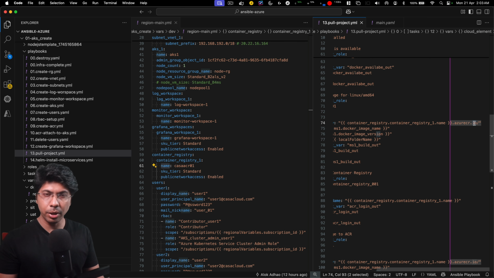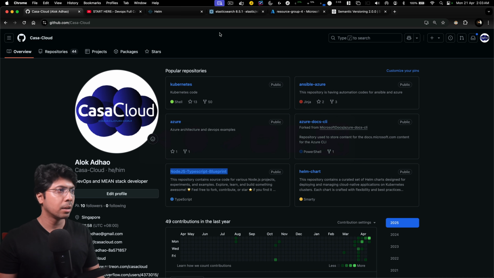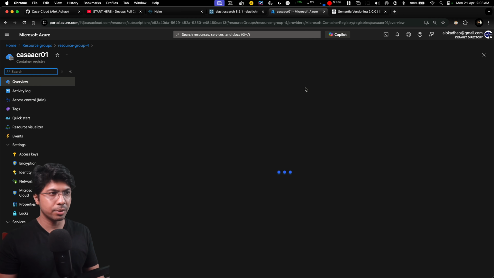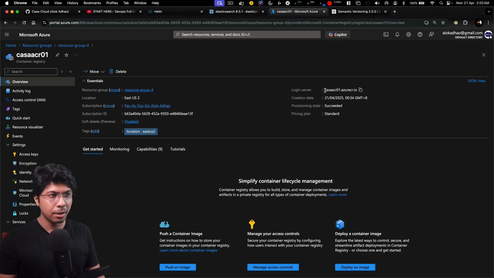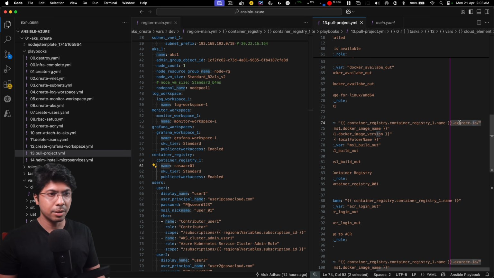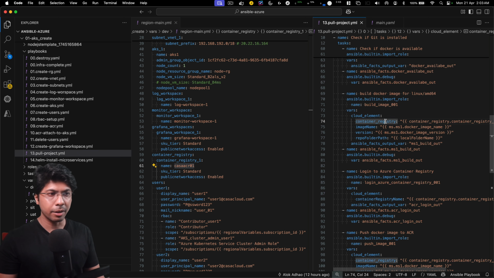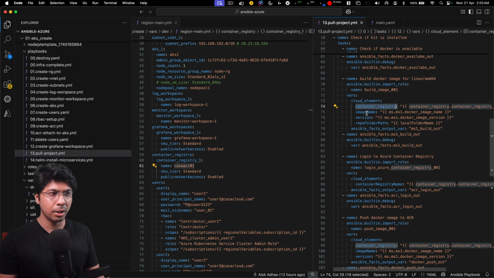What I'm trying to create is this particular DNS, which is the ACR DNS, acr01.azurecr.io. This particular thing I'm trying to create because I have those variables present here. I'm just concatenating, creating a container registry.